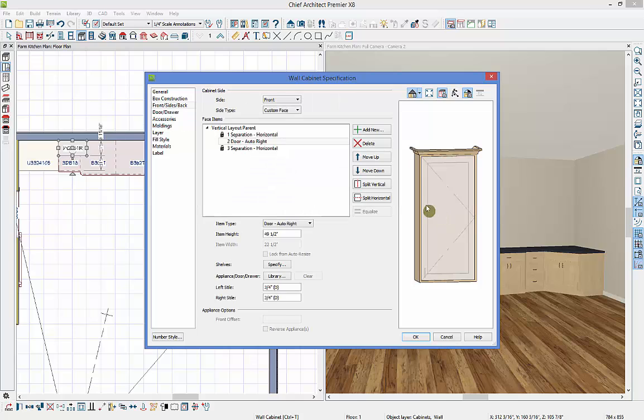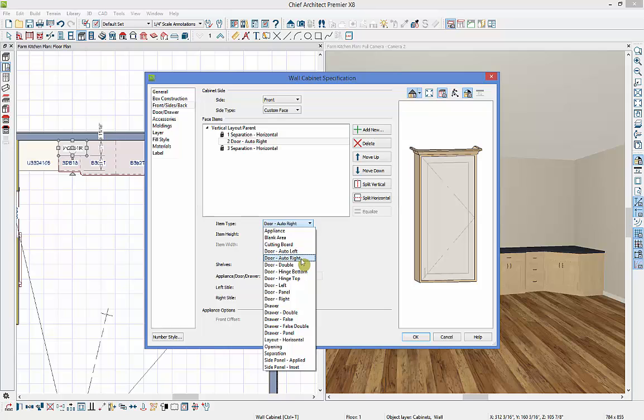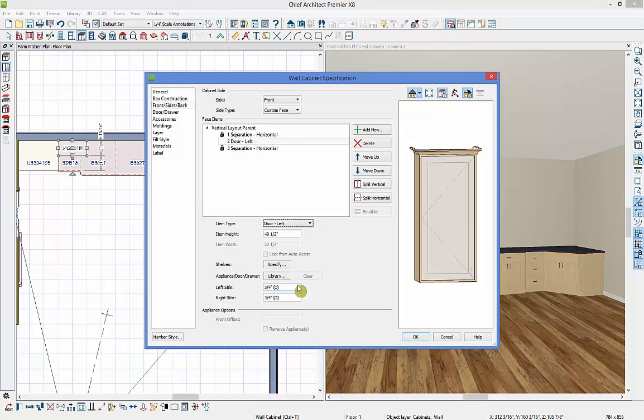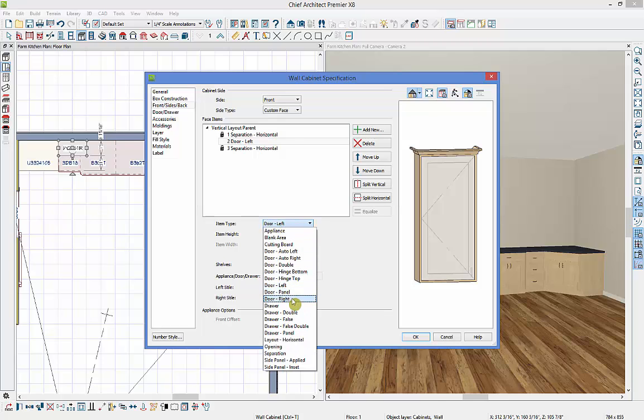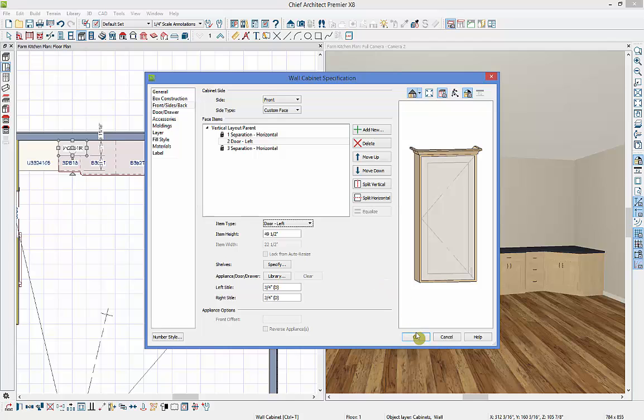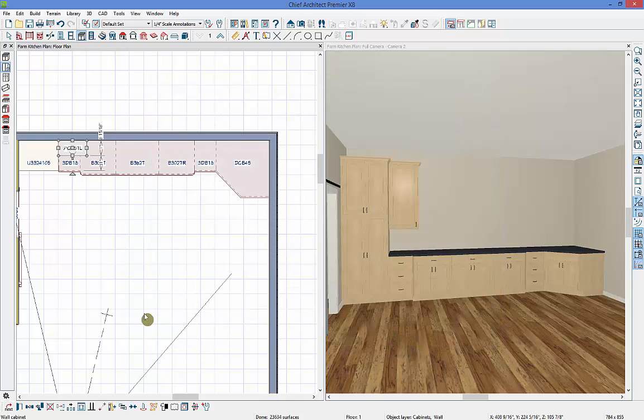Underneath my area here for the front, side, and back, we have this set as the auto right door. That means if I resize my cabinet to, I think it's 27 inches or larger, it's going to automatically resize that and place double doors in there. If we'd like to have a 27 inch cabinet with one door, we can just change that to be the door left. So then it won't automatically update. So just make sure you choose the door left or right, depending on your specifications you need there. And then it will no longer update for you to have the double.